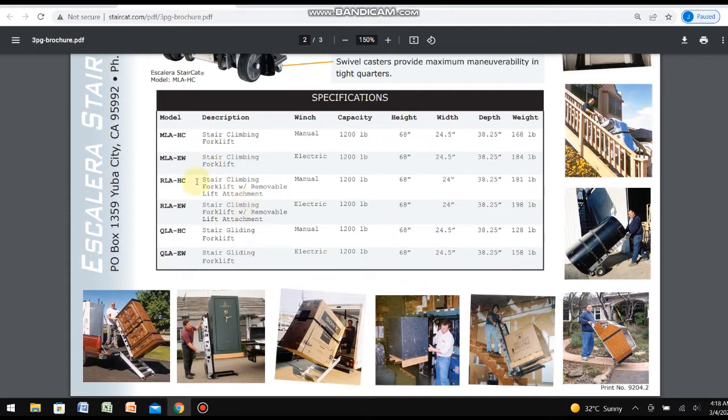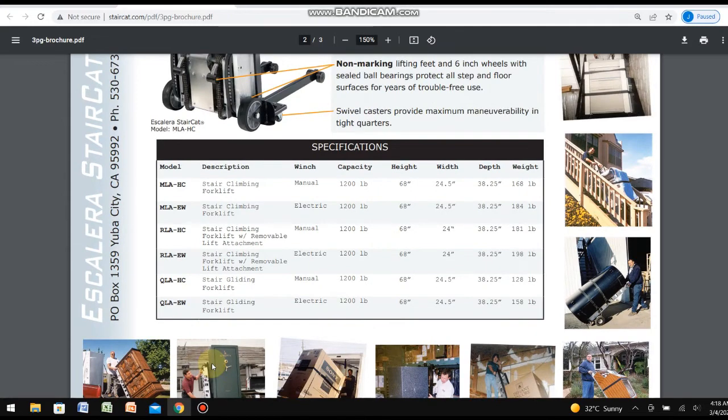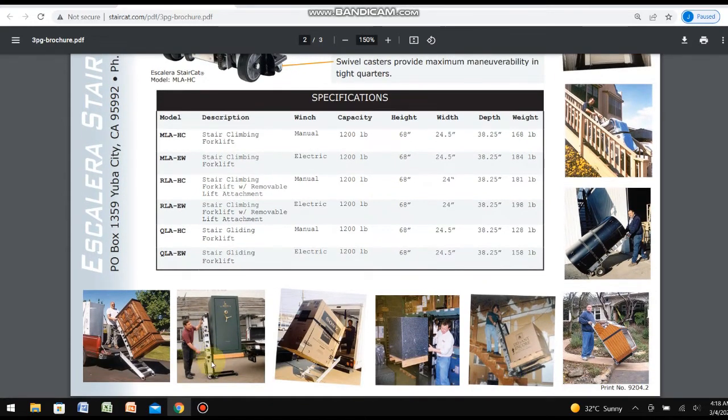So basically, the unit that I have is going to be this RLAHC, and that's a stair climbing forklift with removable lift attachment and a manual winch. And it is very heavy. It's about 180 pounds. So getting this thing on your truck, that's kind of the biggest issue there is with it, is trying to actually get it loaded to go back and forth. But I can put it on my liftgate truck and just very easily move it that way.